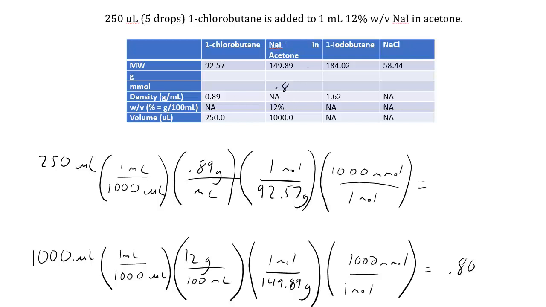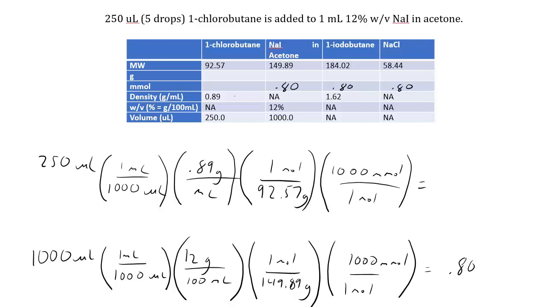So 0.80 millimoles of sodium iodide and acetone, this is going to run out first. So this determines how much of our products we can make. Specifically, the sodium is going to run out first, making our sodium chloride, and the iodide is going to run out first, making our iodobutane. These are at a 1 to 1 to 1 mole ratio, meaning that for every 0.8 millimoles of starting material, sodium iodide, we have, that is how many millimoles of each of these we can make.